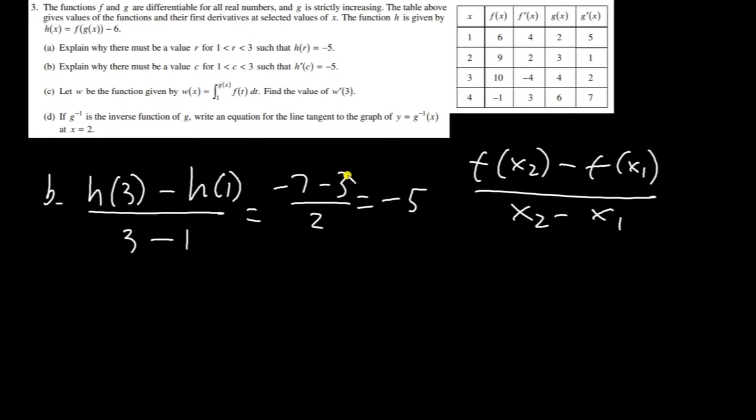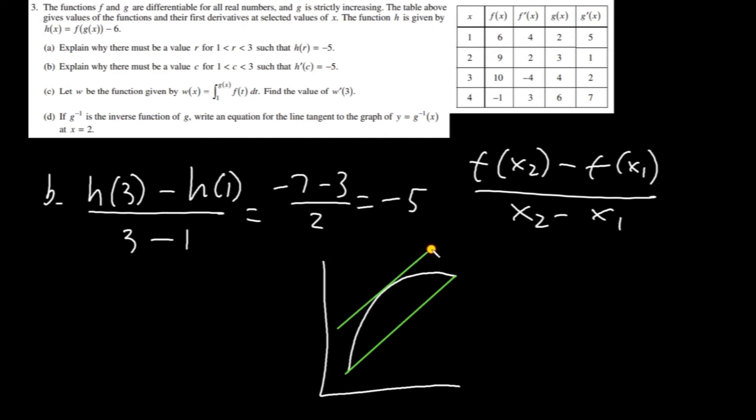So now, I want you to think about the mean value theorem. If you remember, the mean value theorem says that if you have a continuous function, right? Let's say it looks like this. If you know the average slope between 2 points, then the derivative must be equal to that average slope somewhere in between those 2 points. So for example, in this graph here, the average slope here is equal to the derivative maybe somewhere like here.